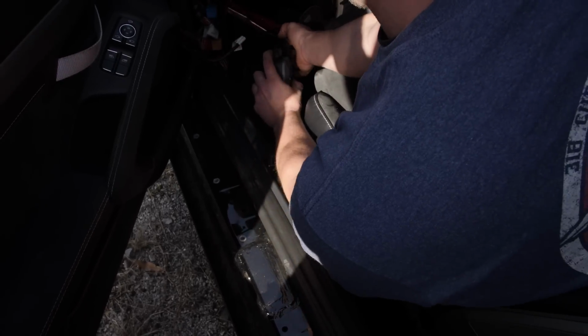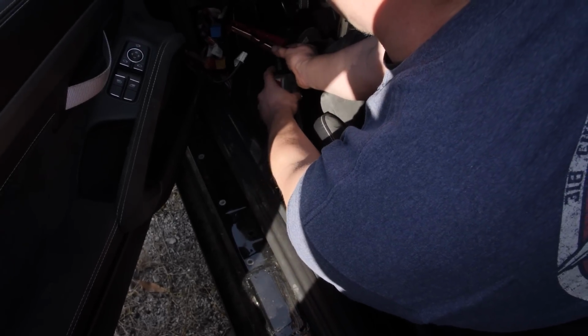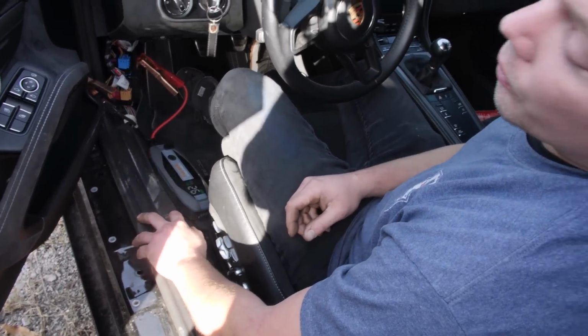Plug it in. You don't want to turn it on until you plug it in there. It's a Porsche, man. You got to be careful. All right. And now that we have our battery power, we can open the front.